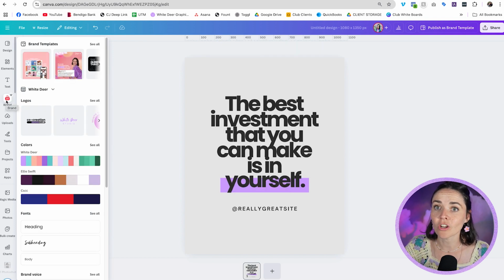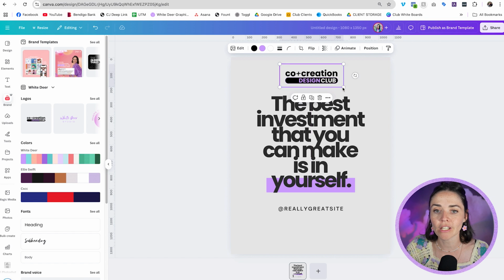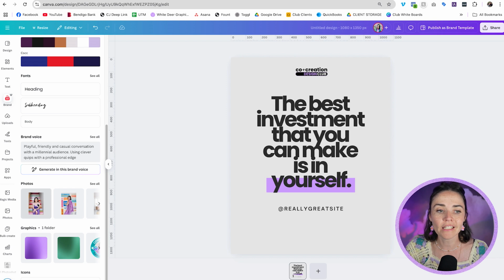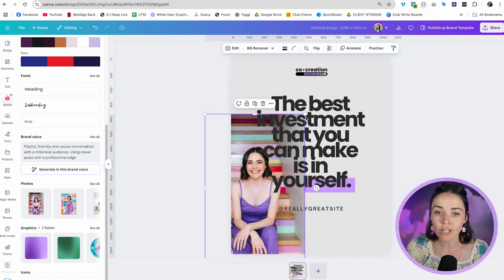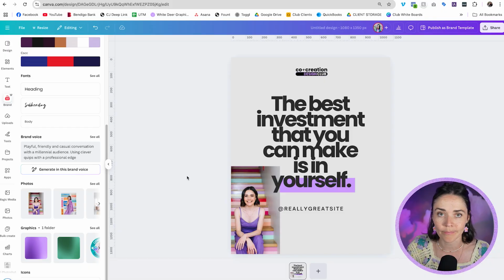And then if you actually click on the brand kit while you're inside a design, you'll also see access to all of your different logos. So you can add them in really quickly and easily rather than trying to navigate and upload them and do all that fancy stuff. You can see all your fonts and you can see all your imagery. So you can add things in very quickly and efficiently rather than searching through different areas and not knowing where to find them. And again, if you don't have Canva Pro, stick around to the end and I'll show you my workaround. Okay, so let's move on to the second Canva hack.